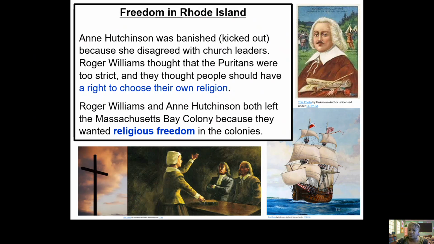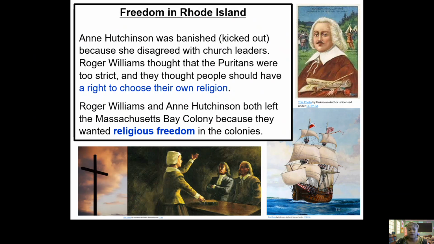There's a lady, her name was Anne Hutchinson. She got kicked out of Massachusetts Bay because she was saying things that the church didn't like. For instance, she could talk to God, and that not just men are the ones who could be church leaders. She said, you know, anybody could have a relationship with God, and anybody could be a leader in the church, and not just the men. So she was really outspoken, and the church ministers, they didn't like that. They took her to court for that. She had to go to court because they said, what you're saying is a bunch of lies. It's blasphemy. And if you don't stop saying that, you're going to get yourself in trouble.